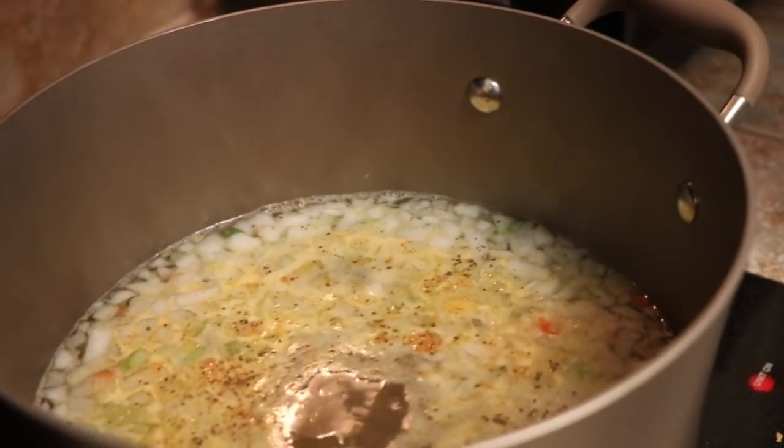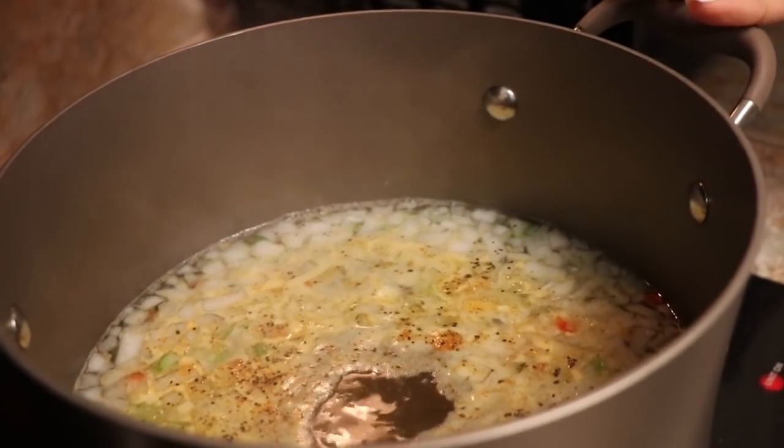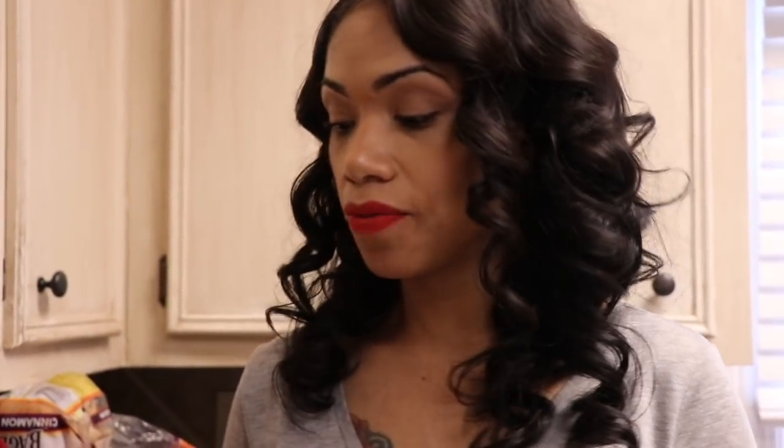Basically we're going to let this do its due. When it comes to a boil, we're going to add in our red lentils. And then from there, we'll let it cook and show you the rest. I'll let that cook for probably 15, 20 minutes. And then we're going to add the beans.